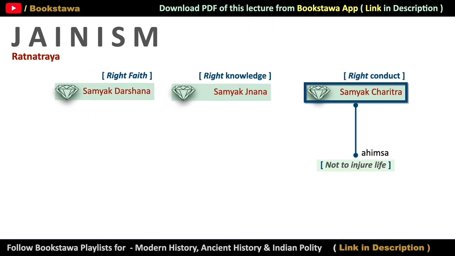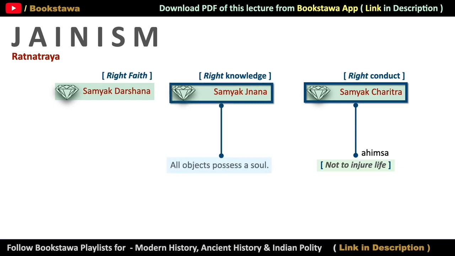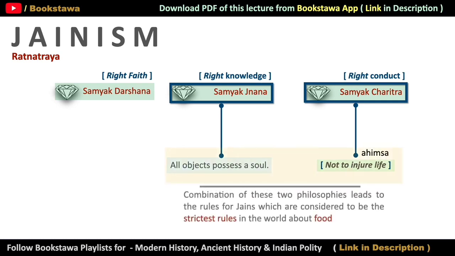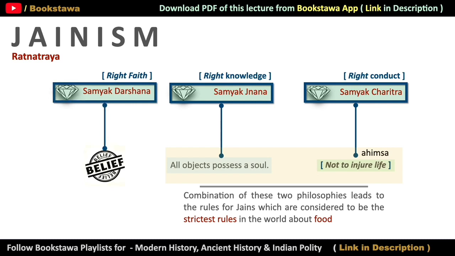So we have seen that one pledge of Samyak Charitra, that is Ahimsa, that is not to injure anyone's life, and on the other hand it is said in Samyak Gyan that every object has a soul, means every object has life. This means we cannot injure any object, and the combination of these two Jain philosophies makes such a deadly combination, due to which the rules of Jainism are very strict regarding food. In fact, they are counted among the most strict rules of the world, and it is necessary to accept these things because it is said in Samyak Darshan that there should be unwavering faith in the teachings and wisdom of Mahavir. So it means that any object, even if it is food, has life inside it and cannot be injured.